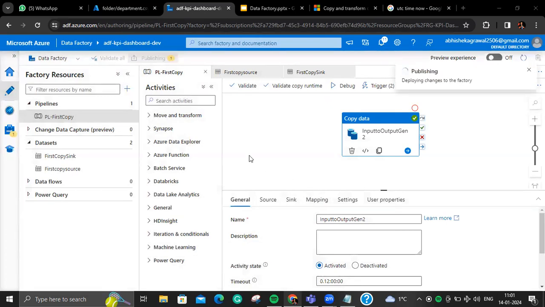So one trigger can be used for multiple pipelines, or one pipeline can be triggered by multiple triggers. It works both ways.